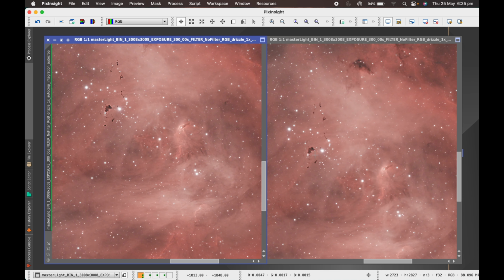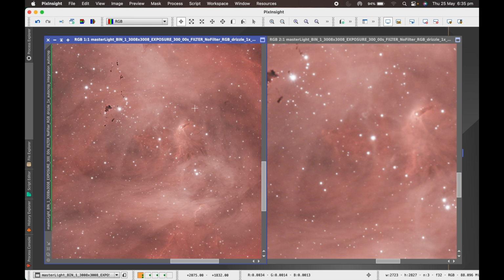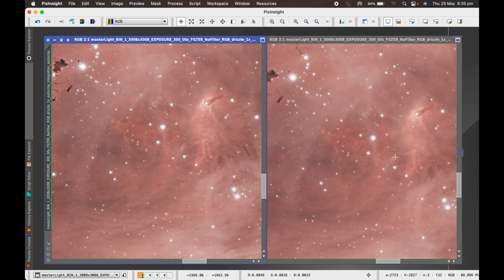These little contrasty parts of the nebula I still think look fine at 100%. I'm still really happy with it. But if we zoom in on the center of the core, this is where you can really see those subtle bits of detail that are coming out in the 100%, where it's still a bit blurry. Some parts of that nebula I can't even see yet. So I really think bumping up that sharpness on the BlurXterminator has done a great job. I'm really happy with that.